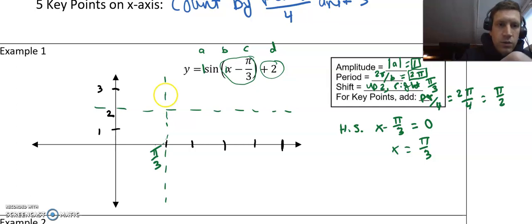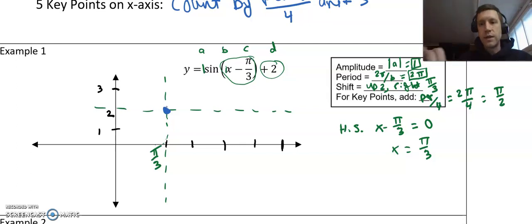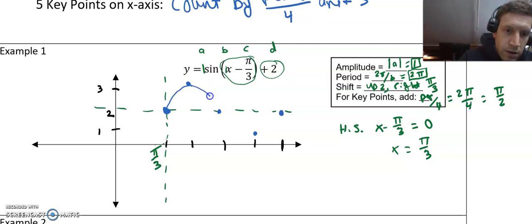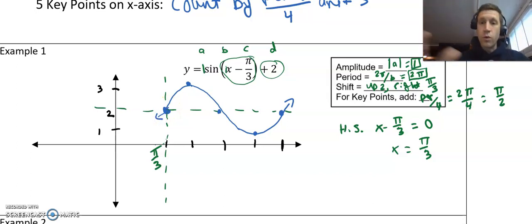Instead of starting at the origin, we said that I would start where these 2 shifting lines meet. And then sine graph, usually I go up first and then down and then come back to the midline. So we'll do that same thing. I'm going to go up first, then I'll come back to midline, then I'll go down to the minimum, and then up to the midline. So sketching. And of course, this will continue before and after.